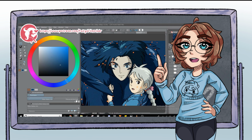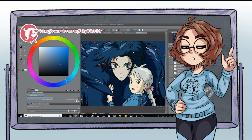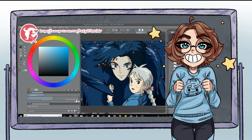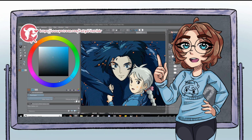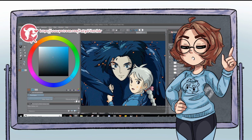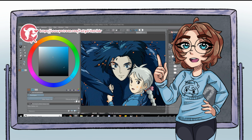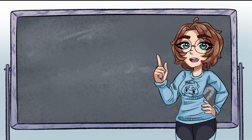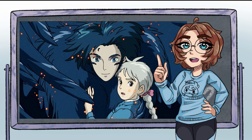Let's take a look at the shade. A huge jump down in the saturation and shade. Now let's take a look at the highlight. We see a full movement upwards in the color wheel. It goes up towards a cooler color, and we lose a lot of that saturation, and we gain a lot of brightness.